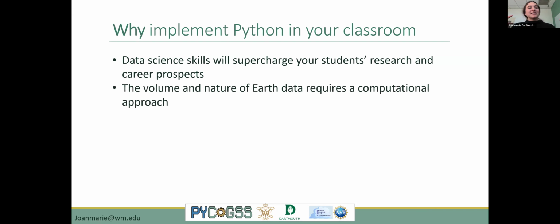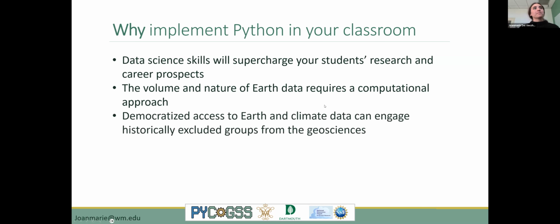The fact of the matter is that with the advent of all of these great computers and semiconductors, microchips, we're collecting so much more data about Earth these days that both the volume and the nature of this data means that, and you may have noticed this, if you try to download a huge data set or bring in a big map on ArcMap or something, your little desktop computer might struggle to do these things. And yet that data is out there, waiting to be analyzed. We just need some specialized knowledge to work with it.